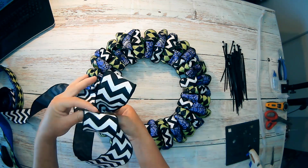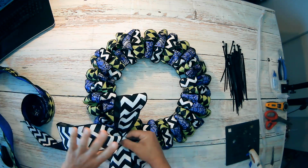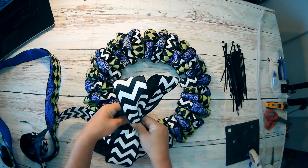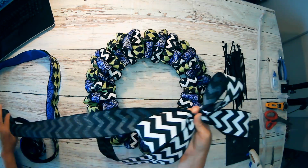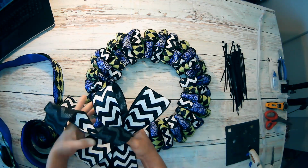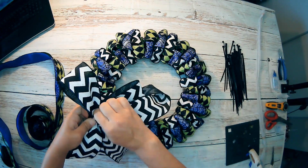And then when I'm holding it, I kind of go like this to make sure they're about the same size loop, if that makes sense. Bunch it. I'm going to do another loop. This back layer, I want to have 4 loops total. And then make sure these are about the same size. And then this last loop, it's going to come over. Make sure it's about the same size. And I'm going to bunch it now in the middle.